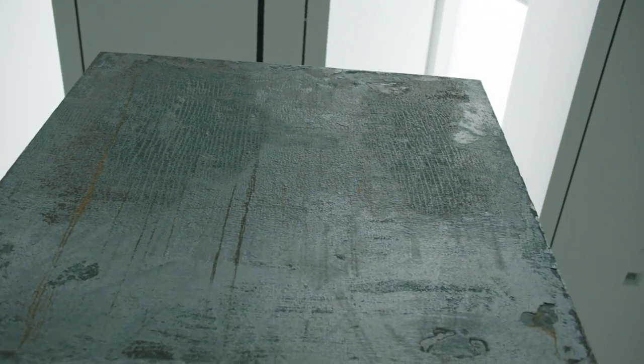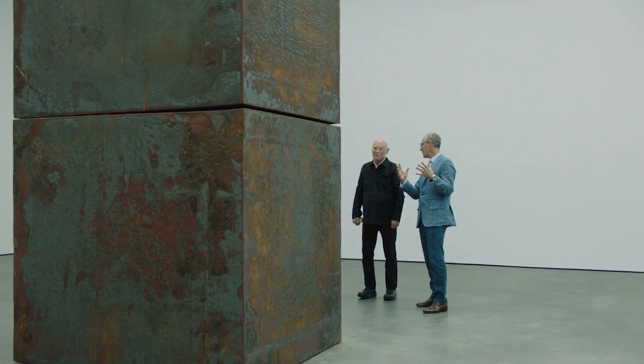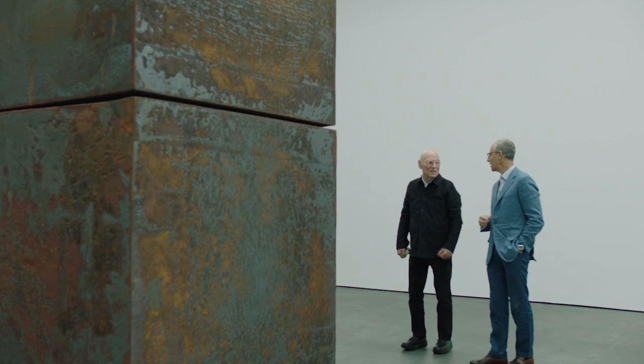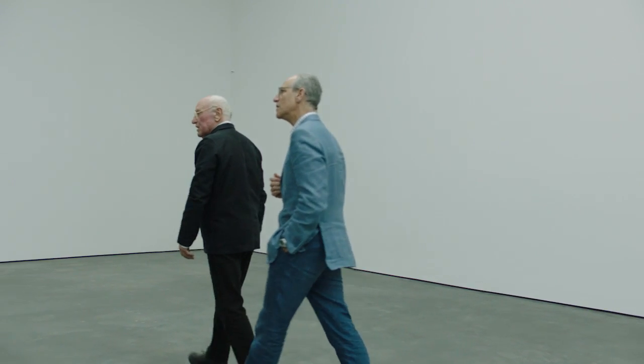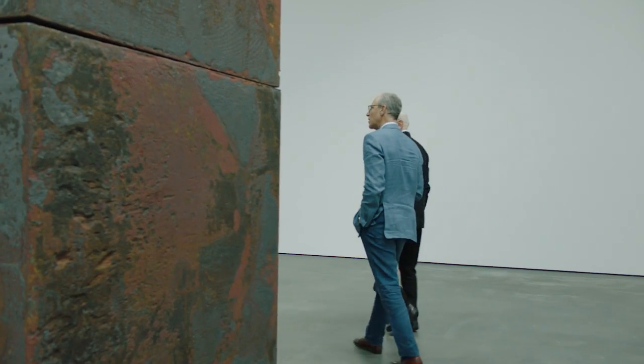But I think what's so amazing is each face of these is totally different. So you've got this very beautiful play of the materiality and then just the solidness of it. Well, it's not a term I usually use, but these pieces, particularly this set, end up being very, very sensual. And they do look primordial. They do look like they've come, or they could have come from a different century.